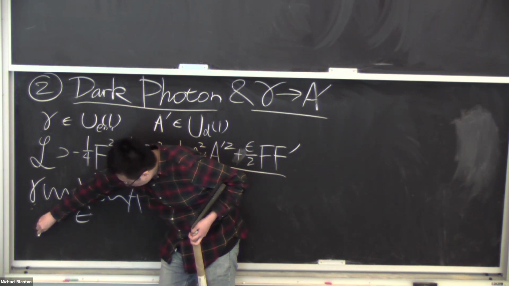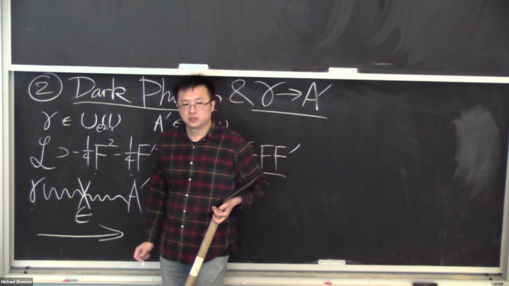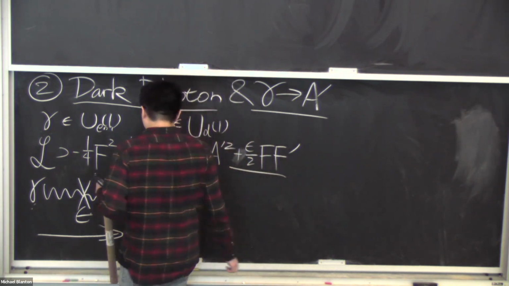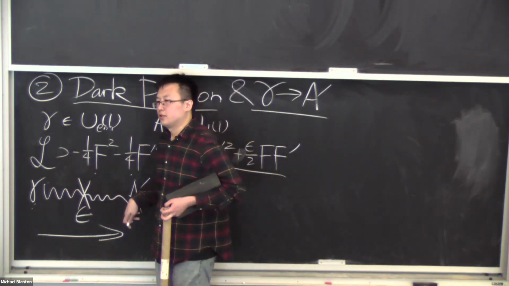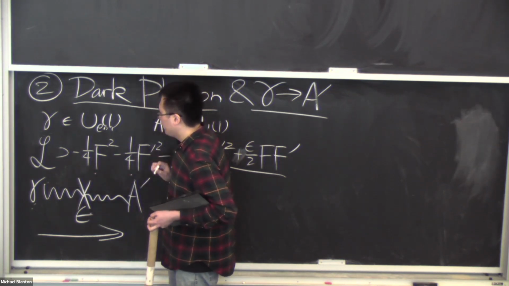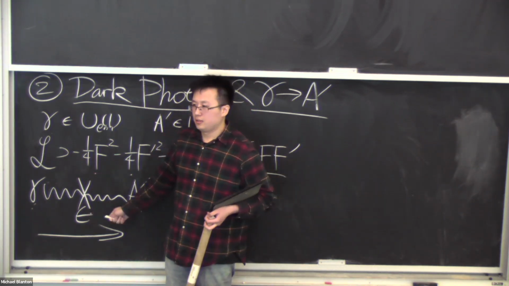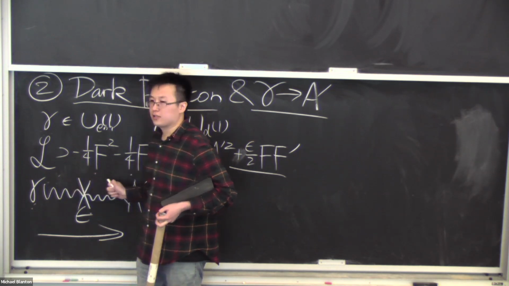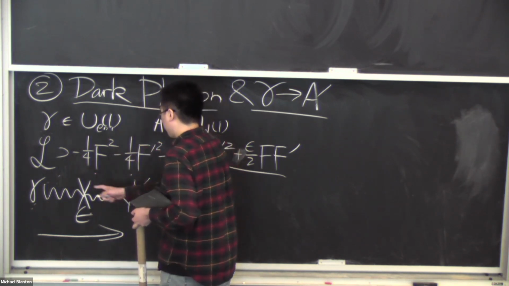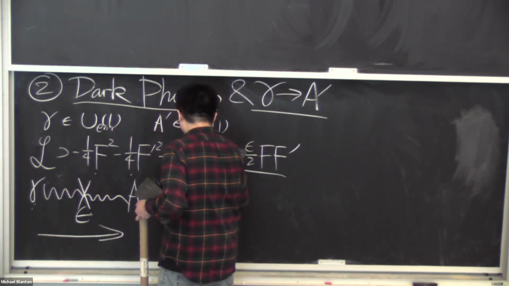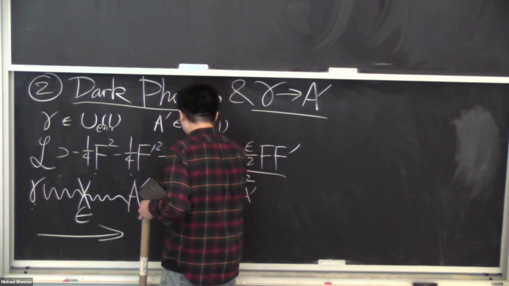But here, what we focus on is these directions, because we assume there's not much dark photon in the early universe. So we focus on these directions. And we know this is a one-to-one process. So this means that if we want the energy and the momentum to be conserved at the same time, they should have the same mass. Otherwise, this kind of transition cannot happen. So the condition for the transition between the photon and the dark photon needs to satisfy these relations.